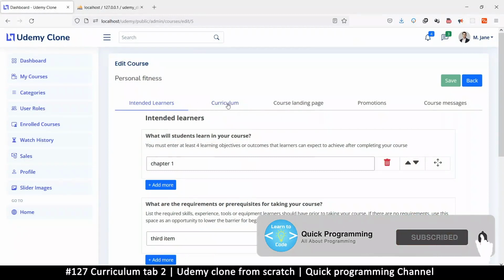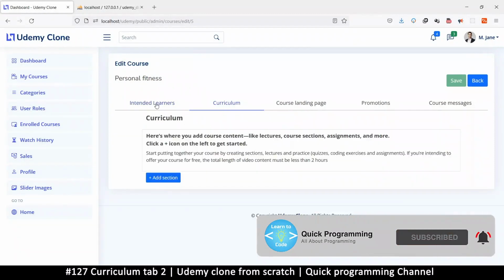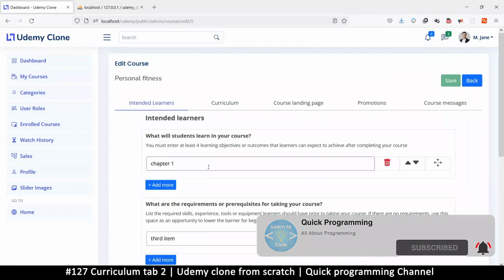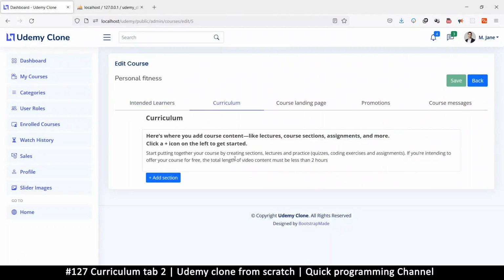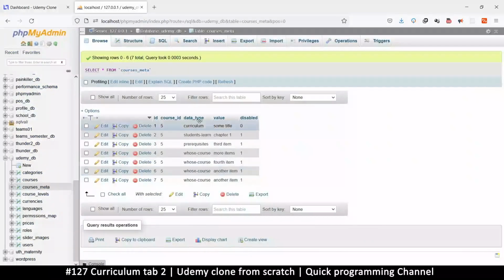Each tab is loaded one at a time like this. So if we try to submit data from here, it will expect that the data from here as well has been submitted when it hasn't. So then it will assume this is the only data that should replace the current system here. So this is where we have a problem.